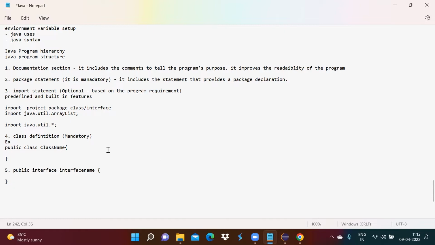The difference between class and interface is that interfaces have only the method declaration, like public void sum, done. But classes should have the method declaration as well as the method body. Public void add, and you need to have the method body also. You cannot have just a method declaration.